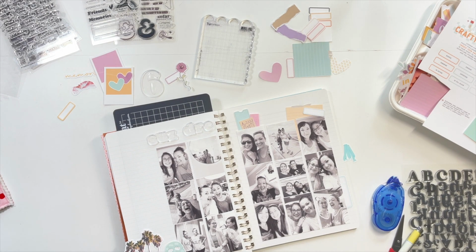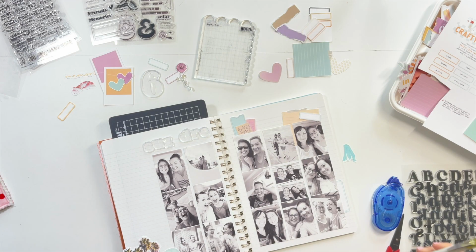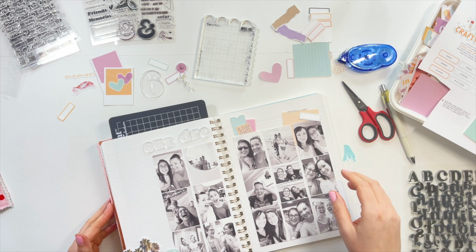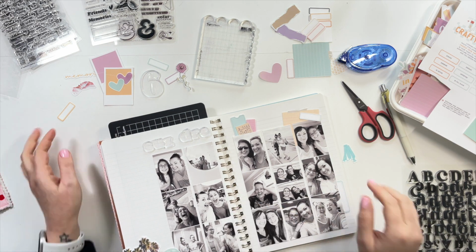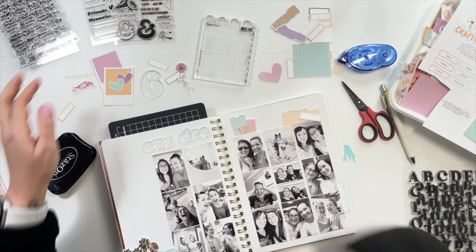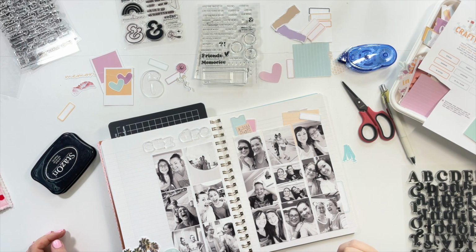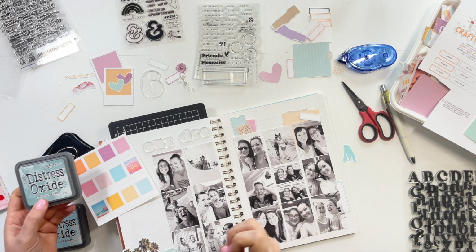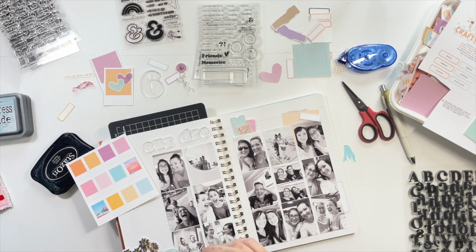Hey, crafty babes. I am pulling you in here kind of mid project because, well, this was a little bit of a complicated one and I wasn't really sure if I was going to film it or not. So I decided once I kind of had a foothold on my layout and what I was going to do, I decided to bring you along. So here we are. What I have done, let me just catch you up a little bit.